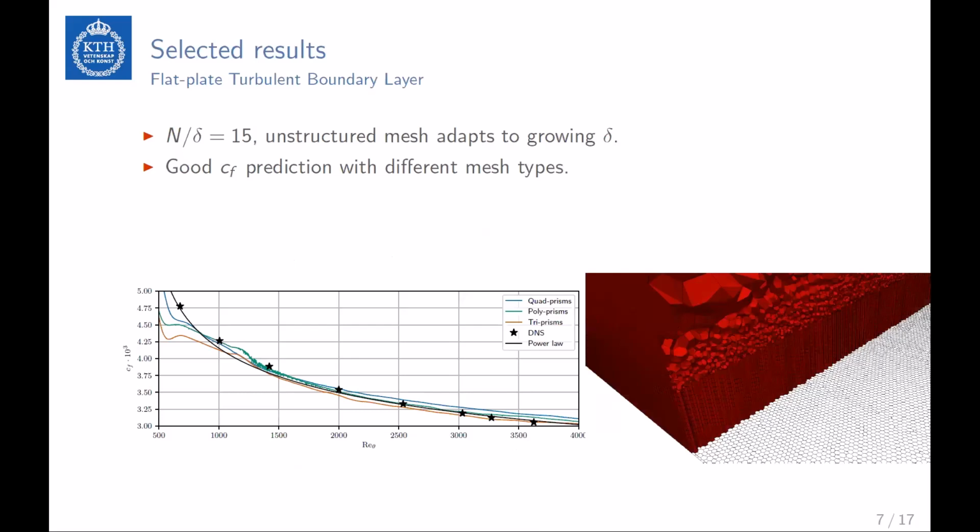Then we have also flat plate result. This one is with a more modest resolution, so just 15 cells through the boundary layer. And here we make use of the fact that we can have an unstructured mesh, so we try different types of unstructured meshes. You have one of them here on the picture. And the idea is that we adapt the mesh in all three directions to hold this n over delta equal to 15, even though the boundary layer grows, right? So the cells also grow. And I have just one selected result here for the friction coefficient, and you can see that in all the three different structured meshes we try, we get some good results. So this is to say that for attached boundary layers, I think we pretty much know what we're doing and we're getting reasonable results, okay?